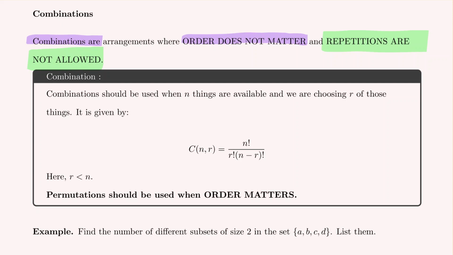Now, the formula for combination is the combination of n objects, that's our largest number. Notice how it appears in the formula. Selecting down to a smaller group of r of those things, so r is a smaller number, is going to be equal to n factorial, all divided by the product of r factorial, so that's the smaller number, multiplied by, in the denominator, parentheses, n minus r factorial. Now, just so we can see these compared side by side, this is the formula for permutation that we learned earlier.